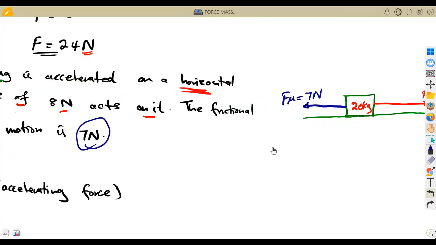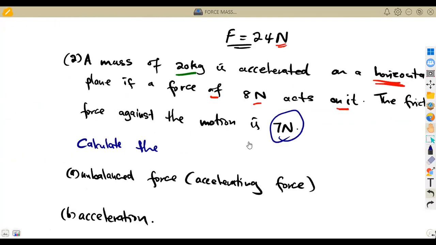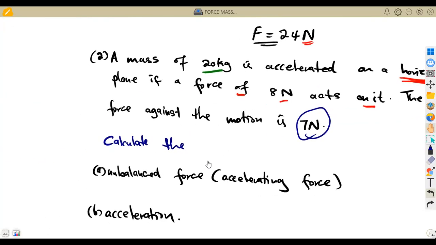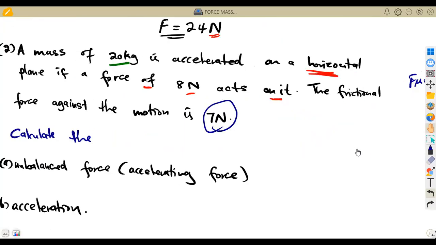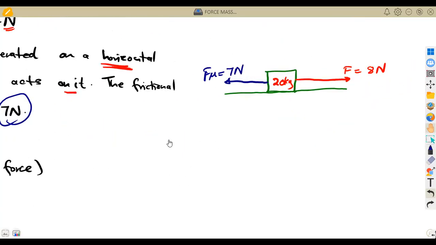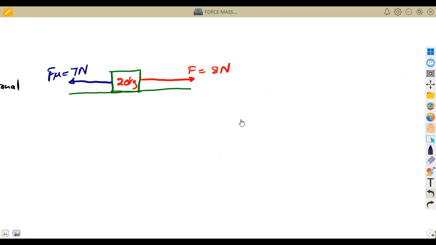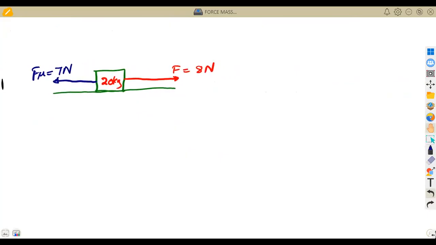All right. Now let us take our consideration. Our question is, calculate the unbalanced force, which is the accelerating force. So I talked about this in those notes. The accelerating force is referred to also as what? The unbalanced force. So we need to calculate the accelerating force. In actual sense, what was supposed to happen in order for us to have the accelerating force? Let us have this space here. In actual sense, it was supposed to be like this. To have the accelerating force, we're supposed to say force is equal to mass times acceleration. That is what was supposed to happen.